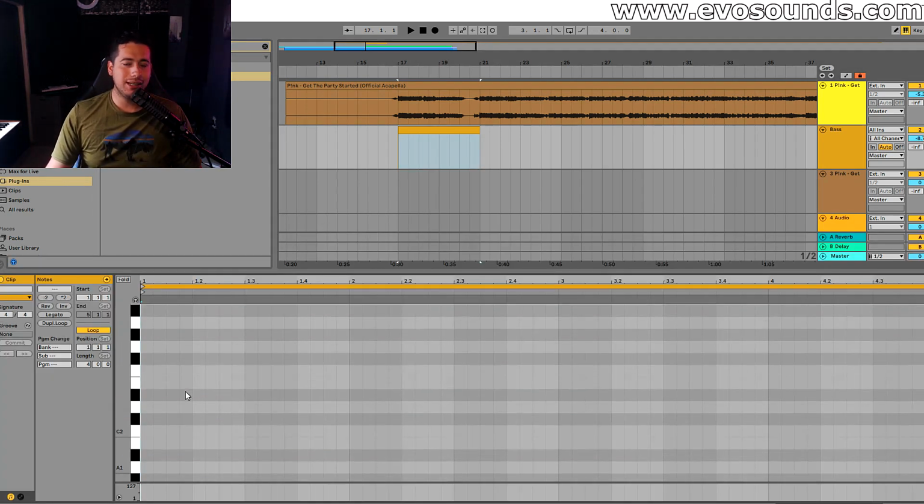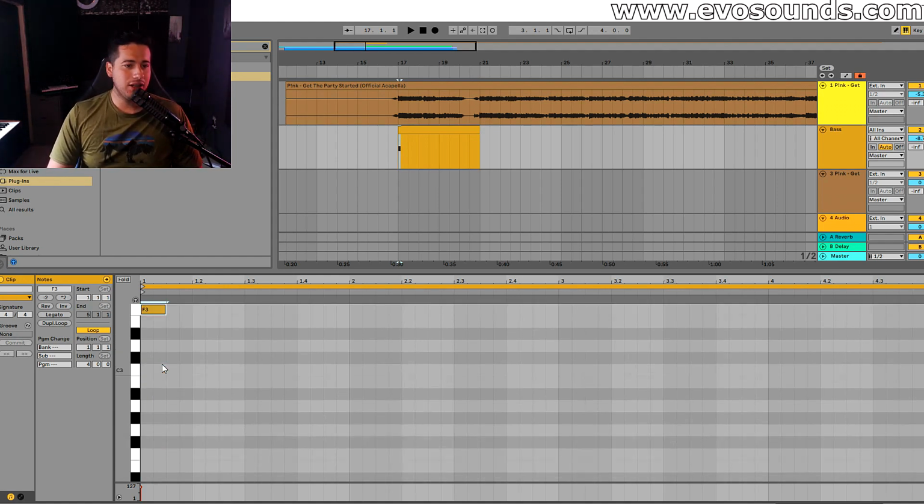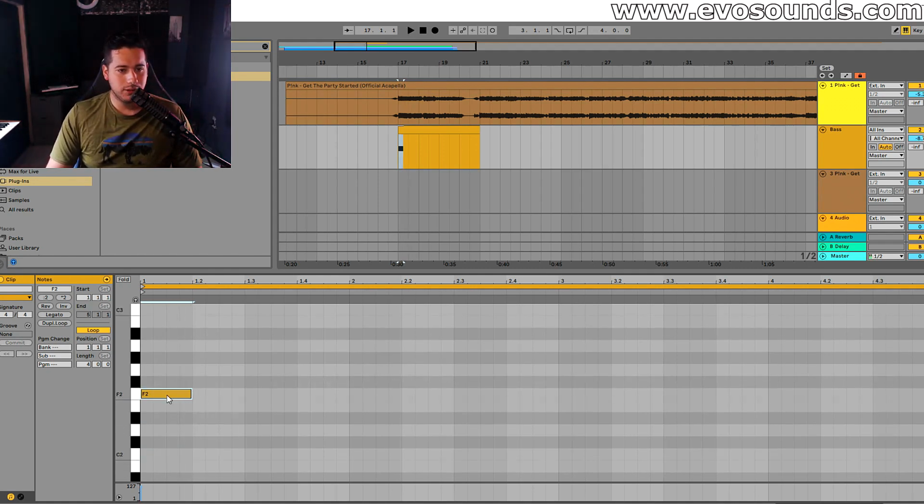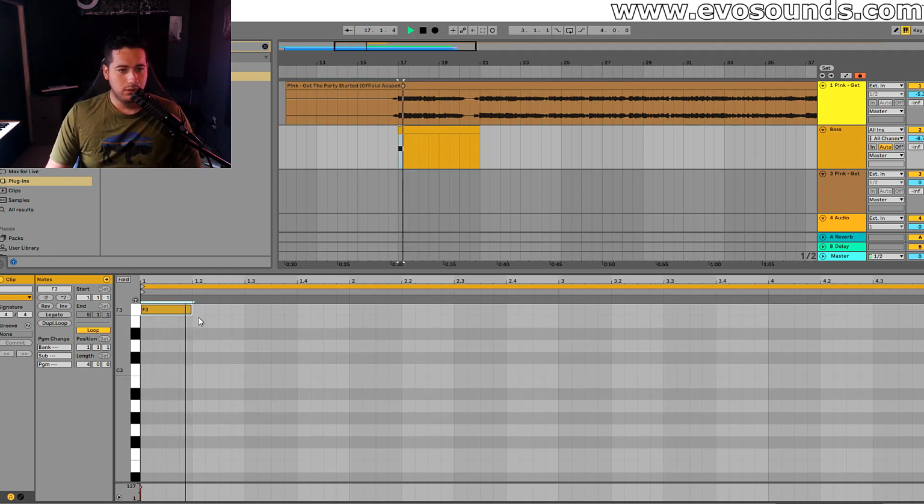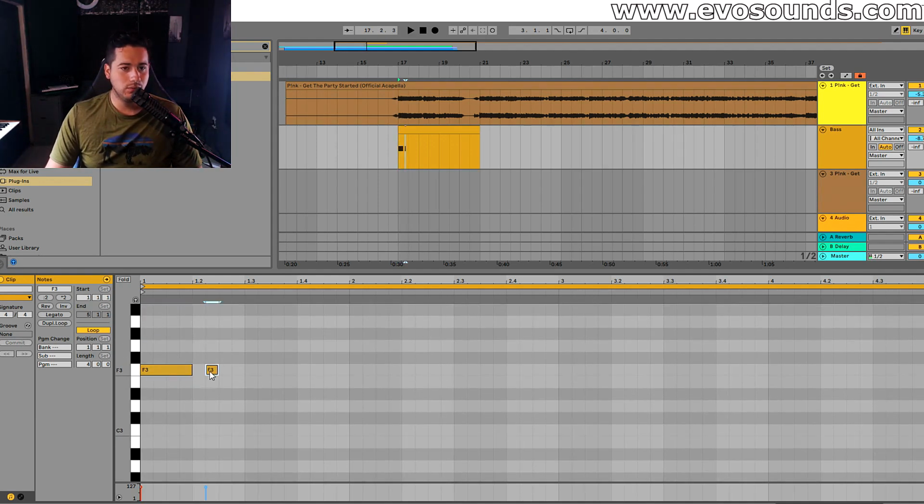So I put this in the key of F. Now, with these bass lines, essentially you just want something catchy that you can repeat and it's not going to annoy somebody. So you want to find a little bit of a combination. So let's see what we can do. Okay, doom. You can do different combinations, but I'm just going to go for a very simple one or try and play around.